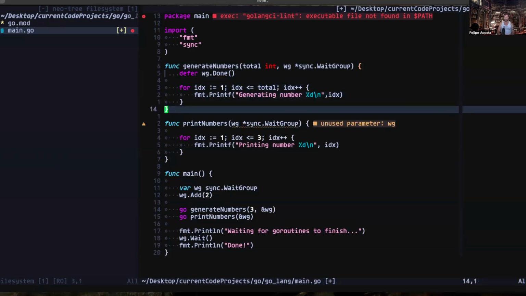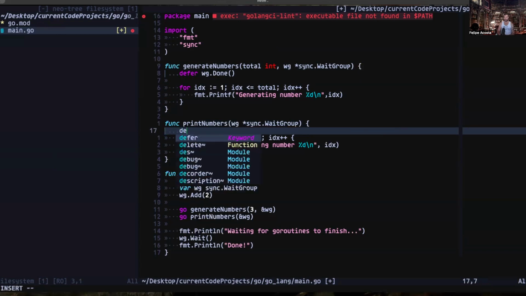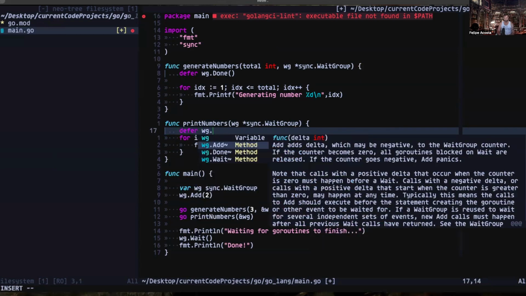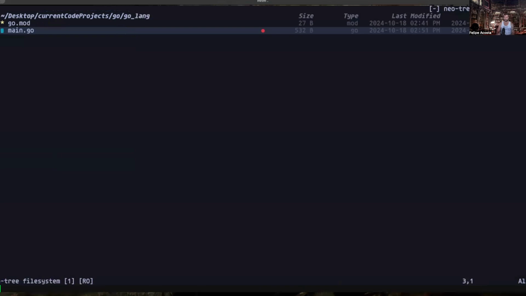We're gonna do the same thing in what is this? Unused, yeah. So we're gonna do the same thing here. A defer wait group Done. And we're gonna save this and we're gonna run it.